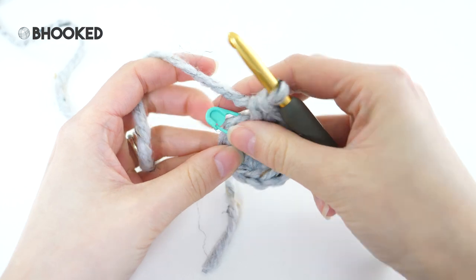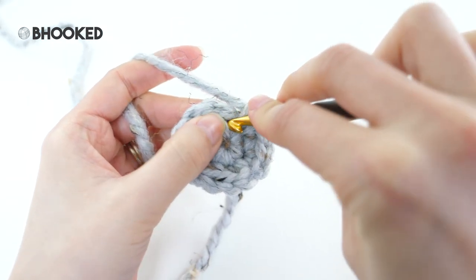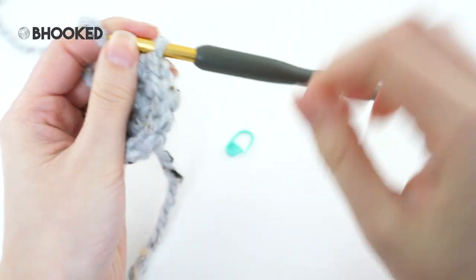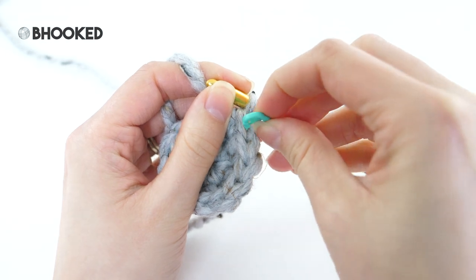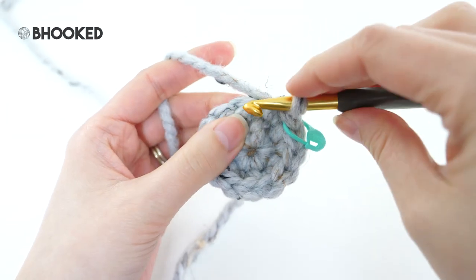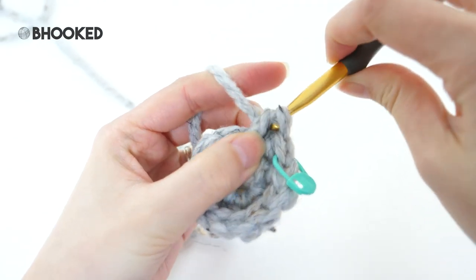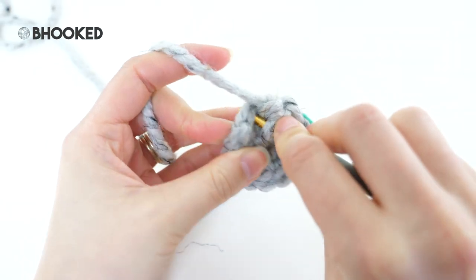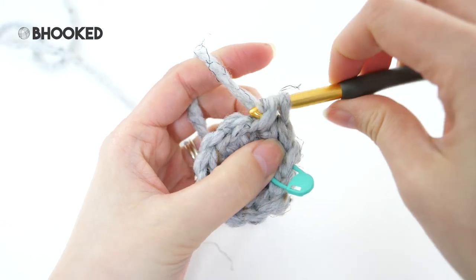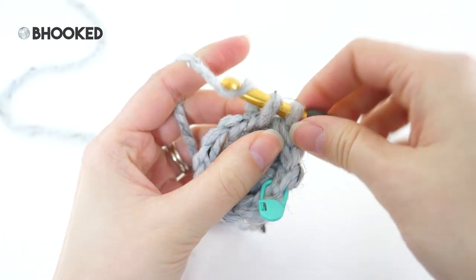Okay, now moving on to round number 3 of the head, I will remove my stitch marker just for a moment and make my first single crochet of round 3 in that space and then return your stitch marker so you can keep track of the first stitch of this round. Now for round 3, we're not going to increase. All we want to do is make 1 single crochet into every stitch. Now you'll notice here that I'm catching both loops of the stitch. We'll do that throughout the pattern. And for round 3, our stitch count will remain the same at 12.